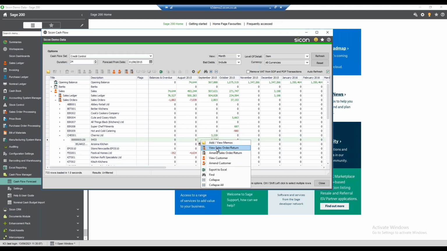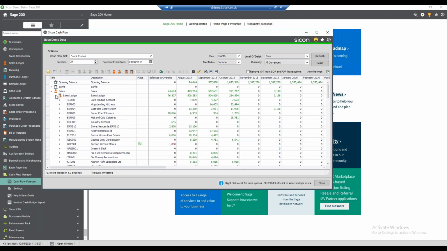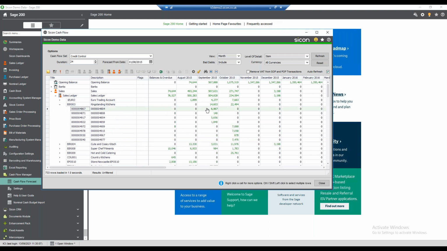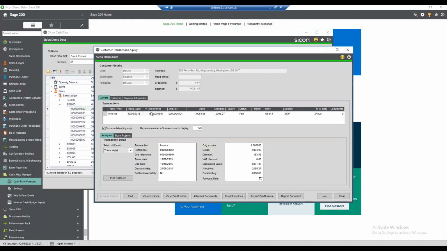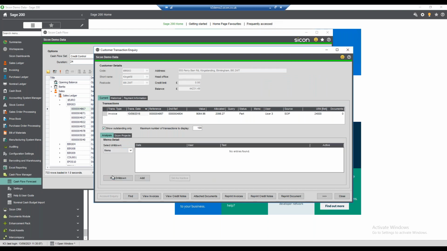So this is a way of just building up your data, and it also lets you drill down to the orders, or in the case of invoices, it lets you drill down to the invoices. So if we went to the sales ledger, we'd be able to drill down to the invoice in question. We can also view transaction, which would drill down like so, and what it's doing is it's drilling down to the underlying transaction. But these memos here, these are the memos that are used in Cash Flow Manager.